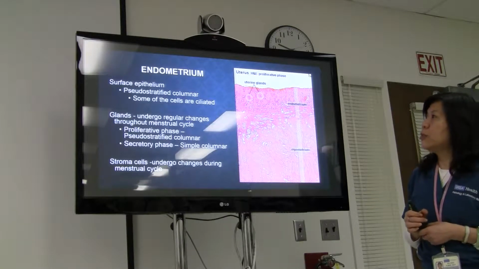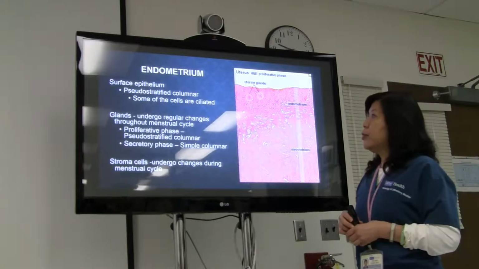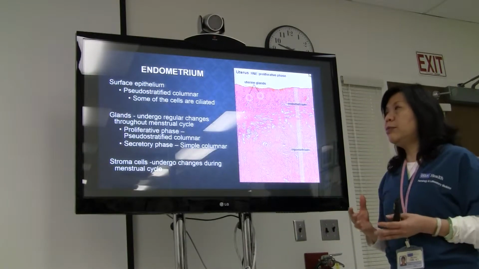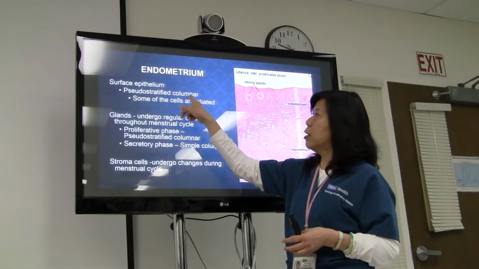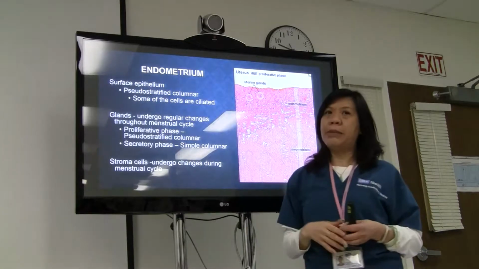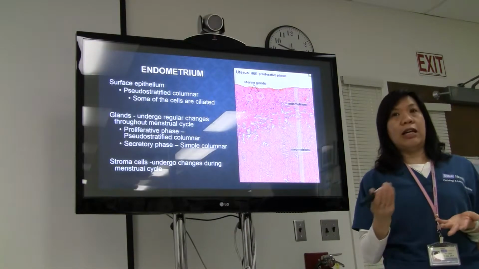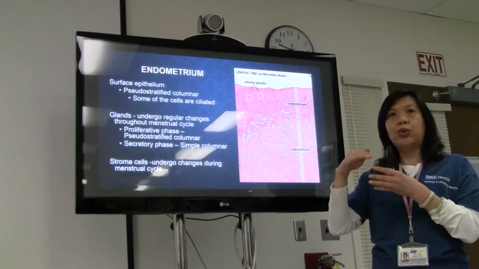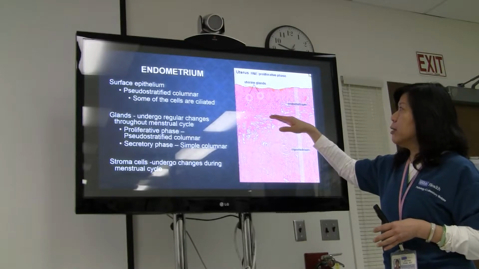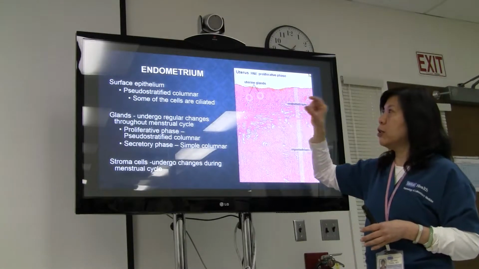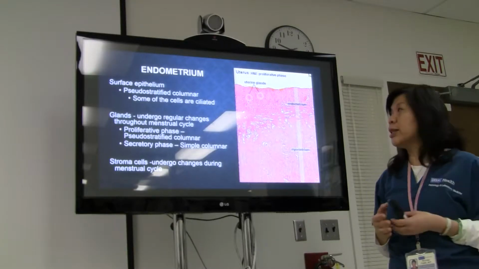Okay, so the endometrium has a different kind of cells, similar to columnar shape, but they call it pseudo-stratified columnar. What does pseudo-stratified mean? Fake stratified. Yeah, thick layers, right? So it's not truly layered. It's one single layer. However, the cells sort of shift up and down, so they create the illusion that they look like multiple layers. In fact, there's only one single layer.